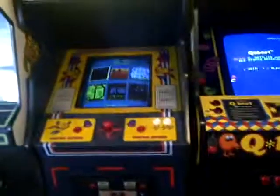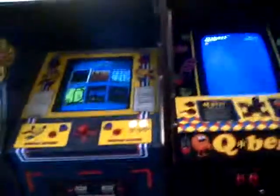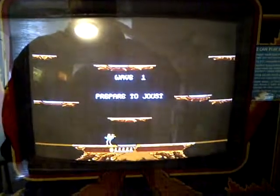And this monitor has been recapped. Actually, they've all been recapped, except for the one in the Super Pac-Man, which just worked really, really well. I do have a recapping kit for it, but it works, so I'm not going to really mess with it. If it's a problem at some point, then that's cool. But player 1, it works just fine.